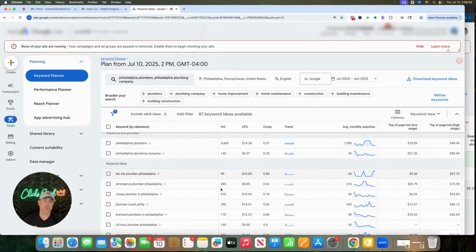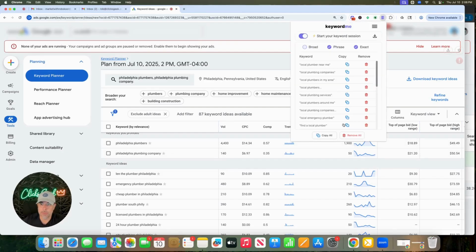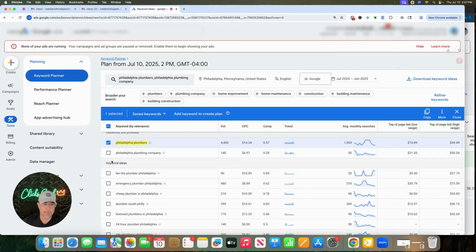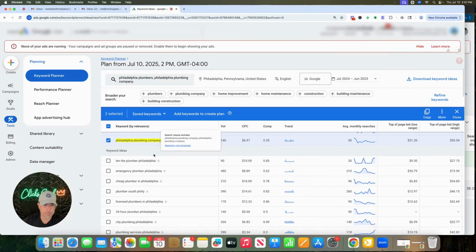Now, here's where you could just put these all in one ad group, and I usually do. Or you can get really granular, which we do sometimes. What do I mean by that? So all of the generic Philadelphia plumbers, plumbing company, all that stuff, we can grab those because we can put that all in one ad group. That's fine. Len the Plumber is a brand, so we want to make sure Len's a negative.